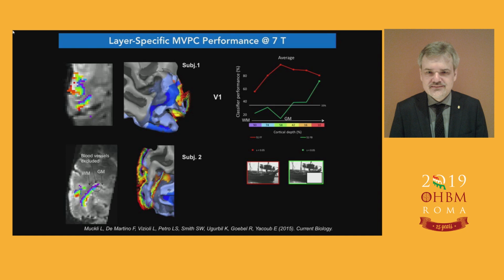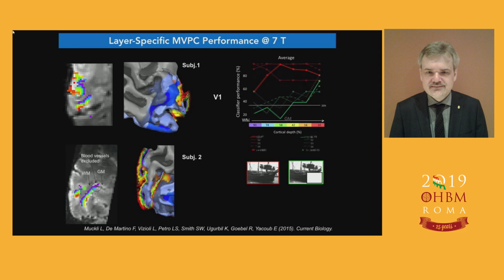And you see that at the very right side, the accuracy goes up sharply, and these are the superficial, the upper layers, right? The superficial layers. So these are able to still tell you, although there is no bottom-up input, what is currently seen. And since we now have a laminar resolution, we can say that the information is contained for MBPA in the upper layers. That's what we can add to the previous non-laminar study.